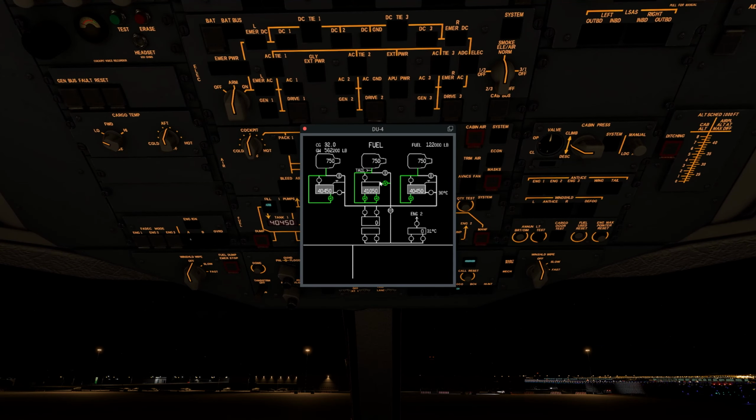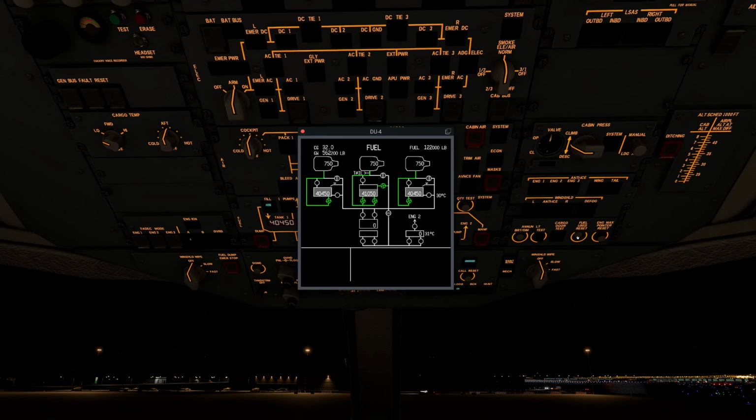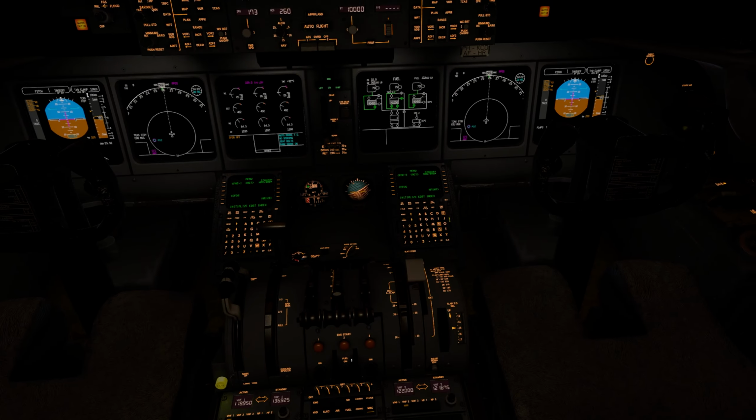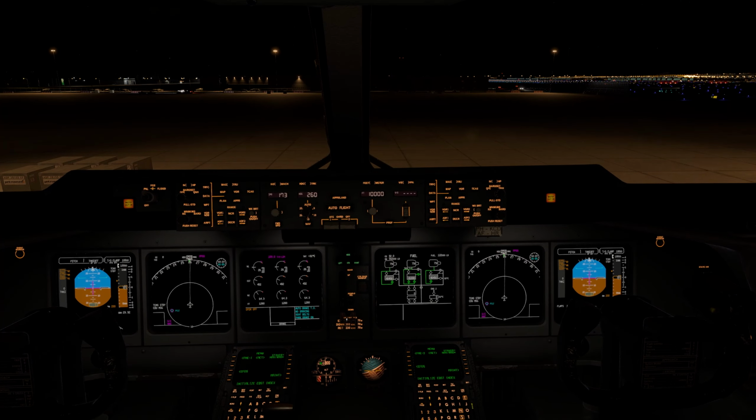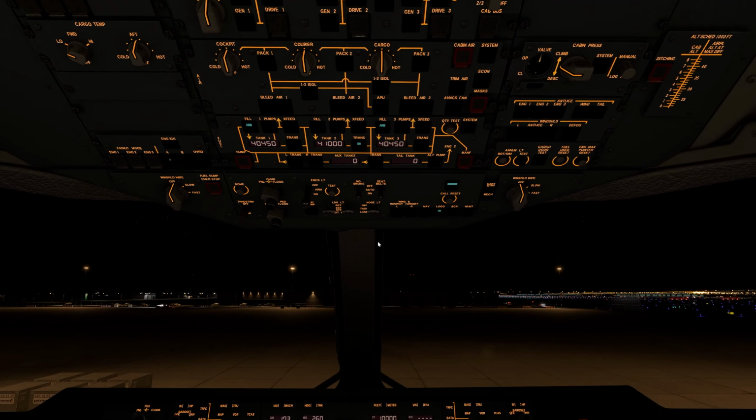Okay, well, or it'll make a liar out of me and it won't do it. So I'll have to figure out why that button's not working. What it should do is reset the fuel used right here, but for whatever reason, that's not working. I'll investigate and get back to you with the better answer later on.